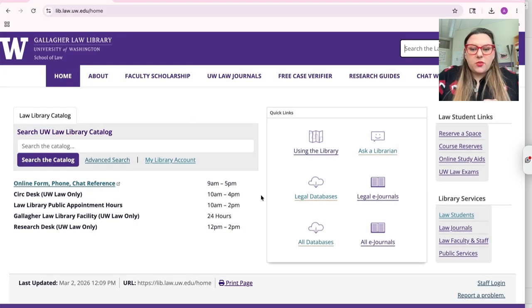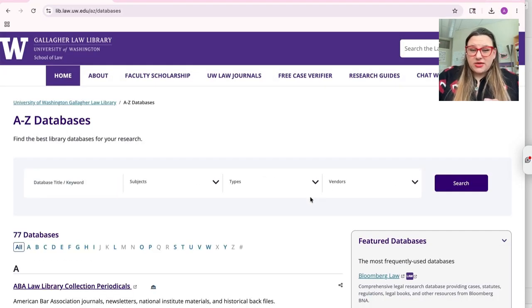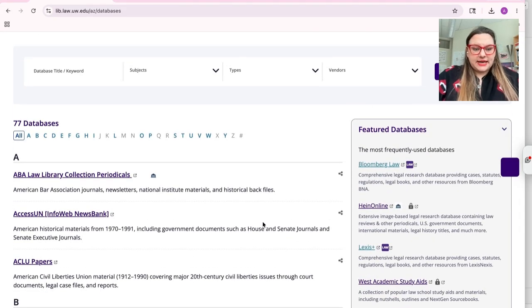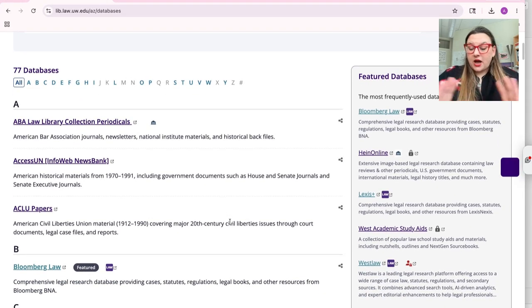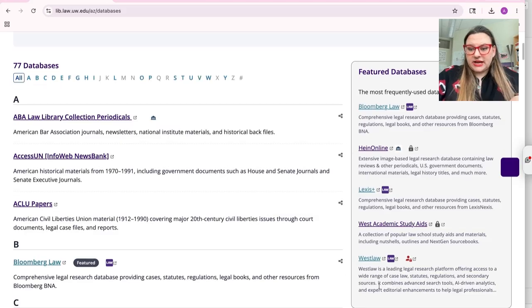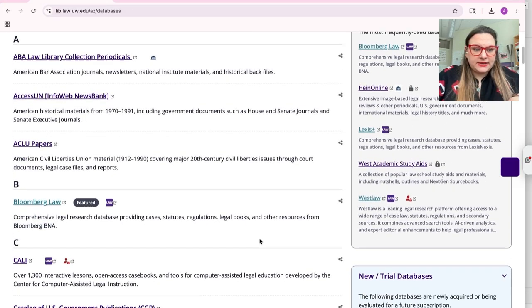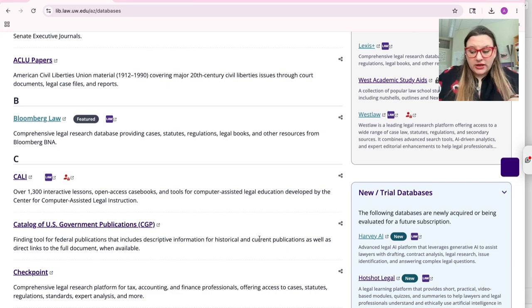Let's start out with legal databases, because I know this is an area where people can have some questions, especially right at the beginning of a course or the quarter. So these databases here are ones that we think are relevant to you as a legal researcher. In addition, the databases on this page here, or any of them that have the little law symbol next to them, are available only to current UW Law community members.